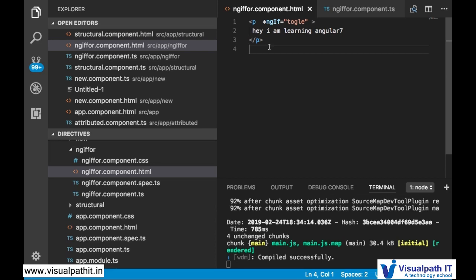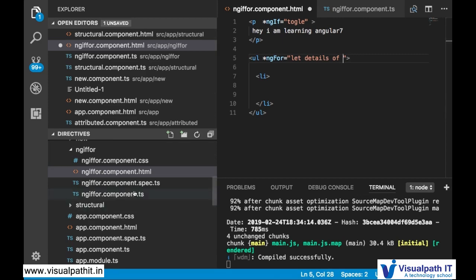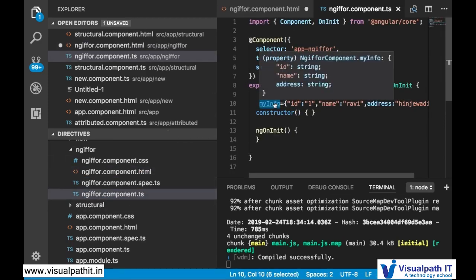Now go back to your UL and define a list. Use the ngFor directive. Syntax for this: ngFor equal to let keyword, my details of my info.